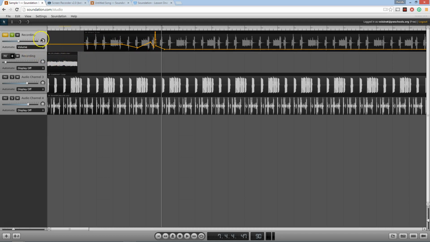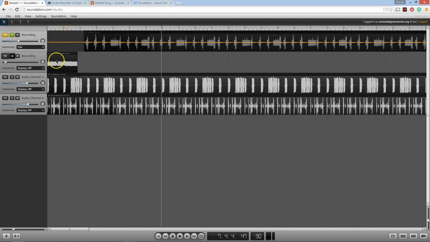Another effect is going to be panning. Panning is left and right, so it makes it come out of a left speaker, right speaker, a left headphone, a right headphone. And you can pan the entire line together, or you can make it go from left to right and right to left, depending on what you want, making it sound like the instrument is on different sides of the room.